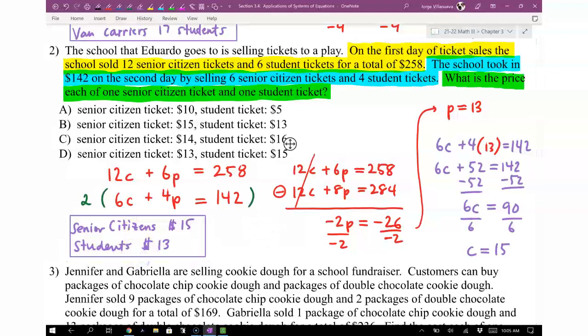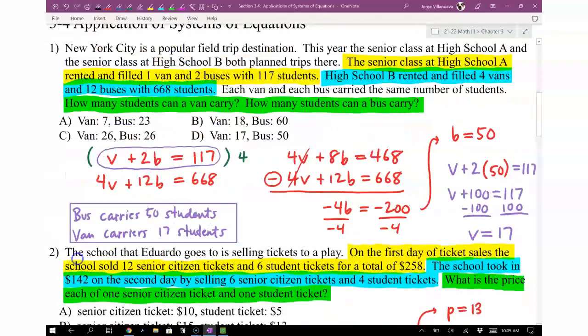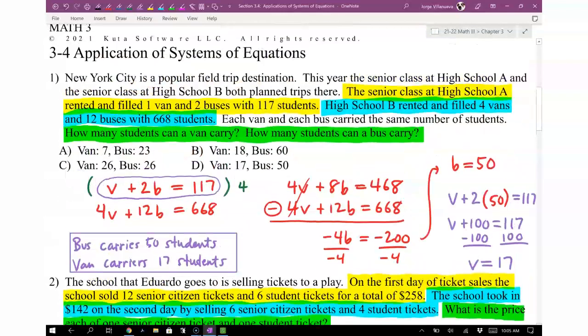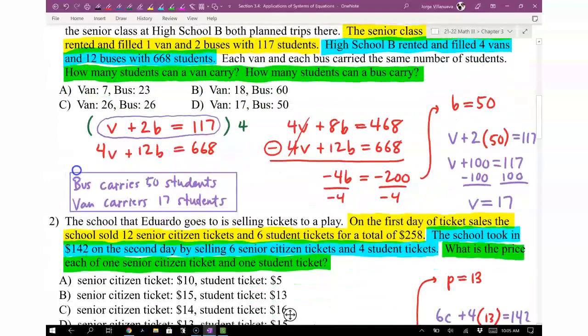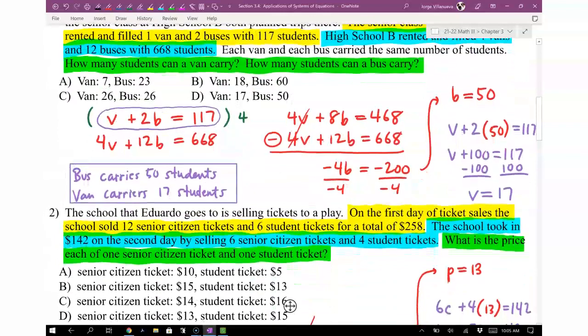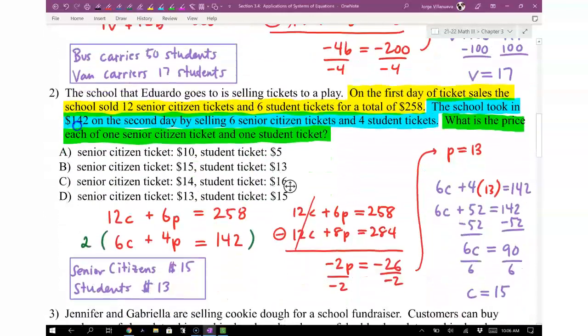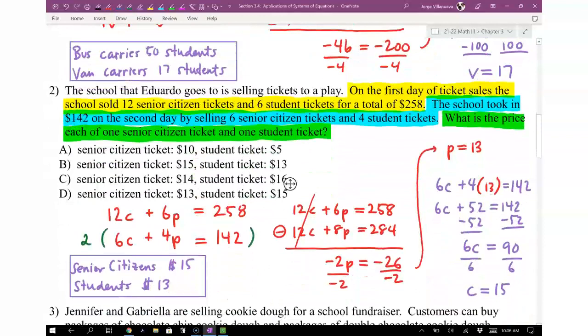Does it help that I'm color coding these things to break it down for you so you can see? Focus on yellow, focus on blue, green is your goal, right? So same thing like we did the other one. The rest of the sentences, they're just distractors. They're there to set up a story, right? We're selling tickets, so this is why they're giving us this information. They're not just throwing numbers at you and saying solve, but at least you get a story behind it.